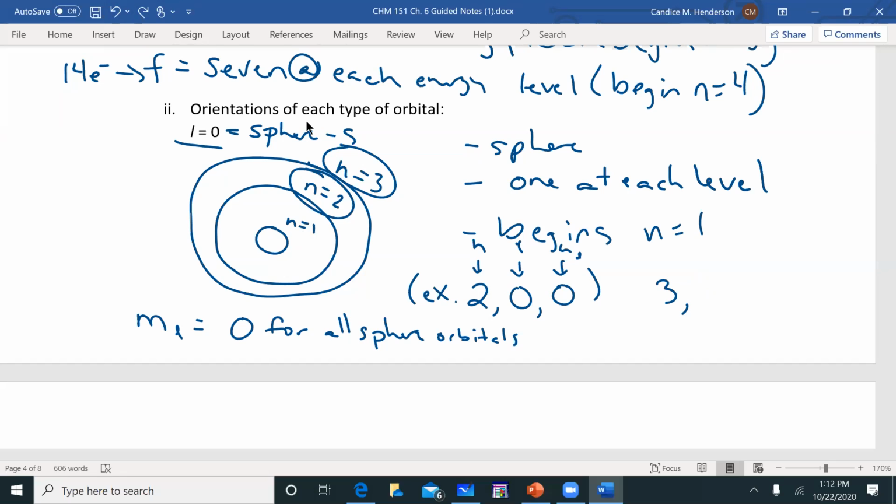It'll make more sense when we start filling our electron configurations, but what I do is I put electrons first in this inner sphere. And then once I've put, let's say, 2 electrons in there, then I'm going to put 2 electrons in this next sphere, then 2 electrons in this next sphere. So we go from smaller spheres into larger spheres. If I'm dealing with hydrogen, hydrogen only has 1 electron. The N equals 2 and the N equals 3 don't exist. We only have 1 electron in the N equals 1. But as my atoms get bigger, I have more electrons, so I have to make more shells or more onion layers. Does that make sense?